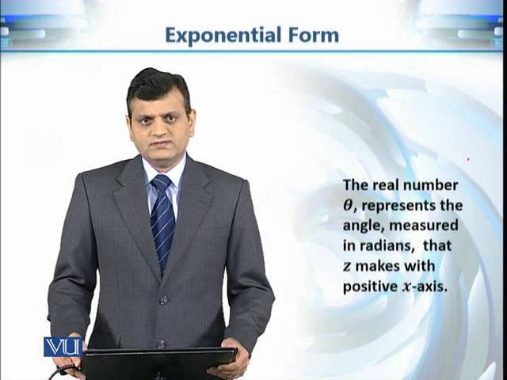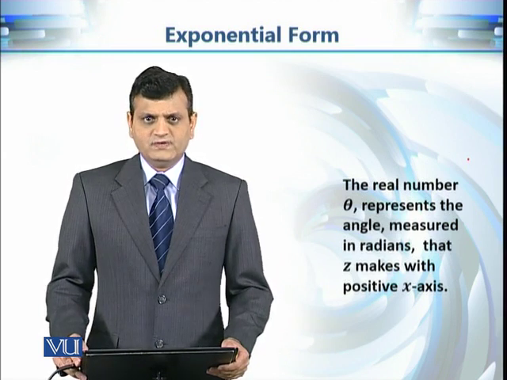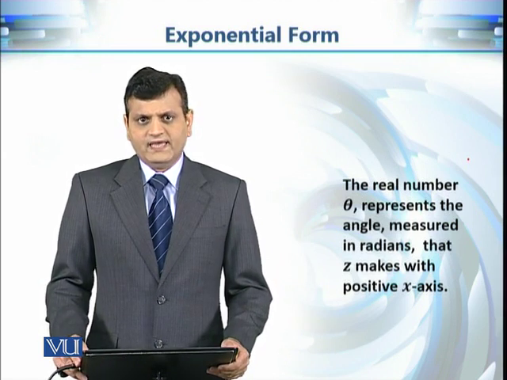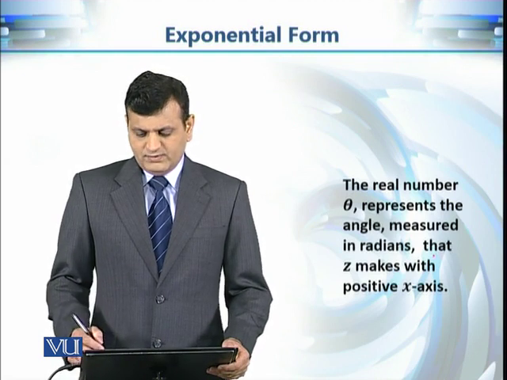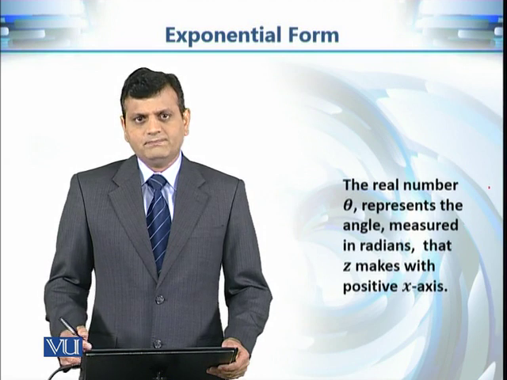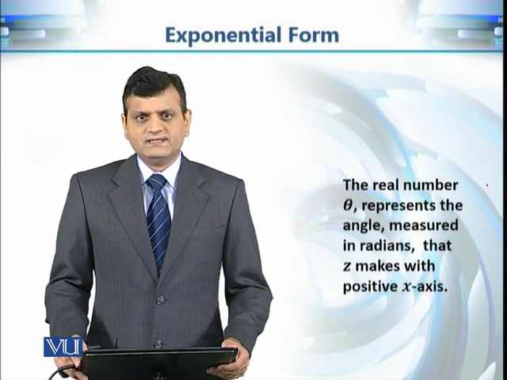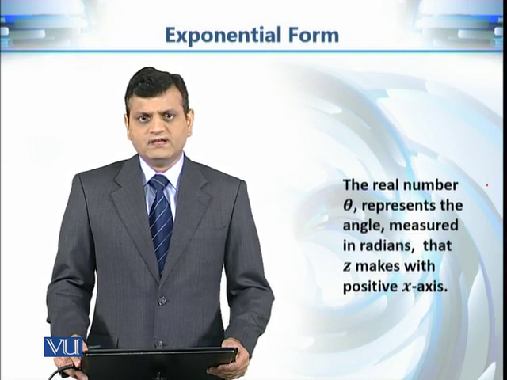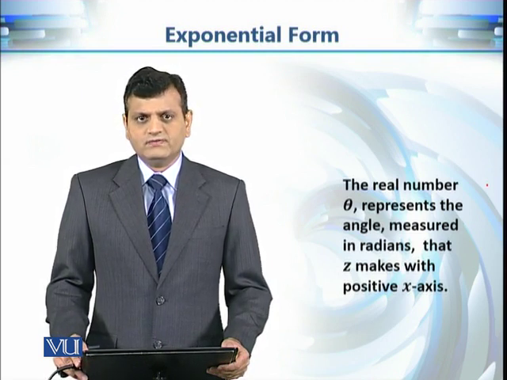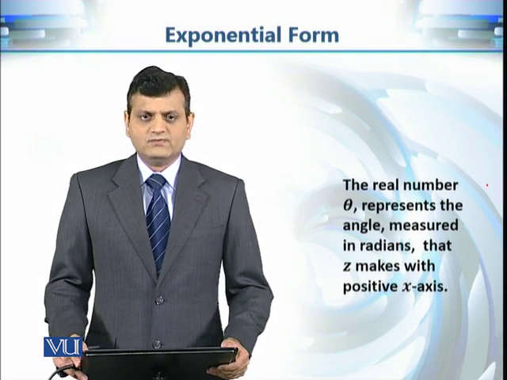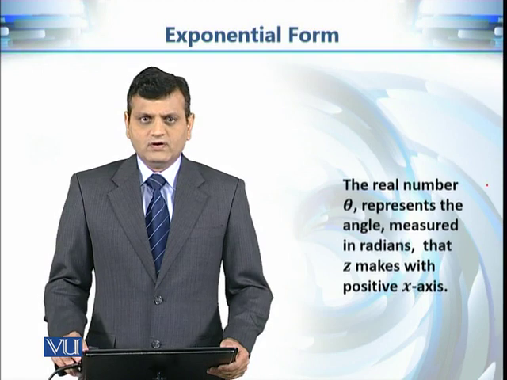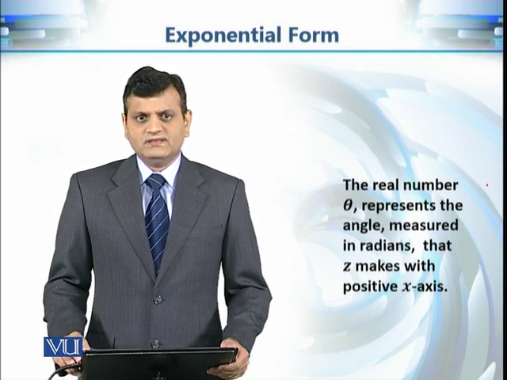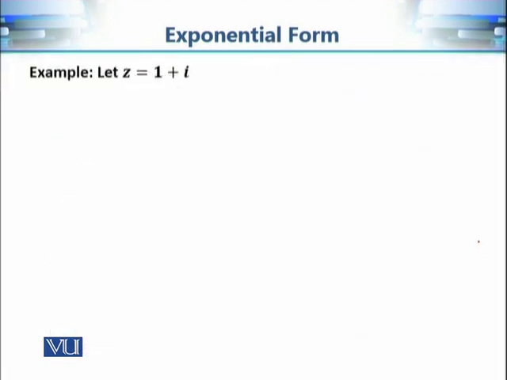And the direction, which we calculate by the angle that this vector makes with positive x-axis, can be positive or negative depending on whether we are calculating the angle counterclockwise or clockwise. If we are calculating the angle counterclockwise, then the angle is positive, and if we are calculating the angle clockwise, then it is negative. Now let's consider an example.